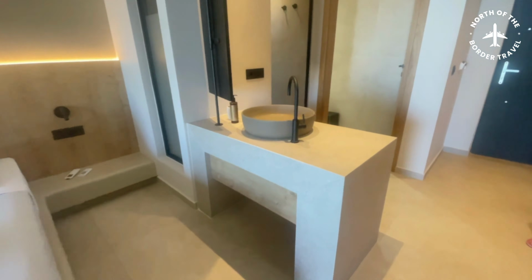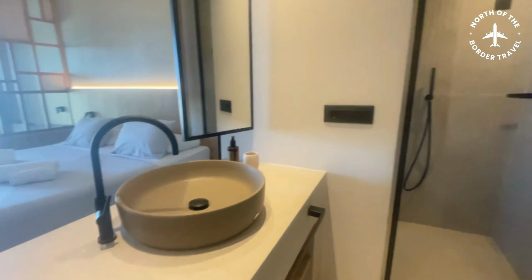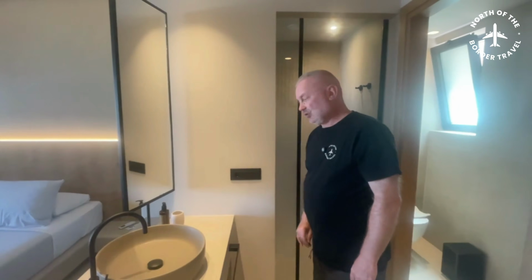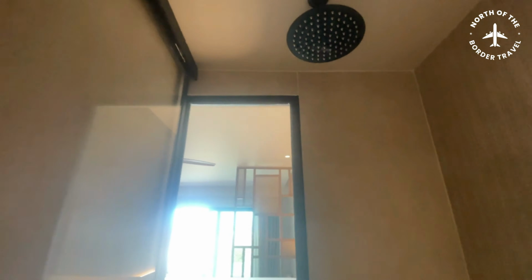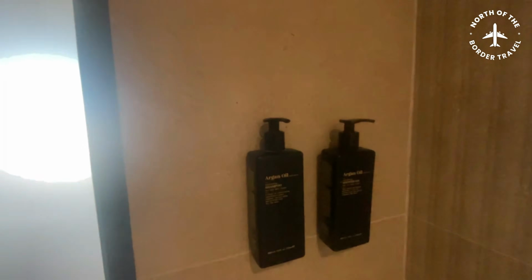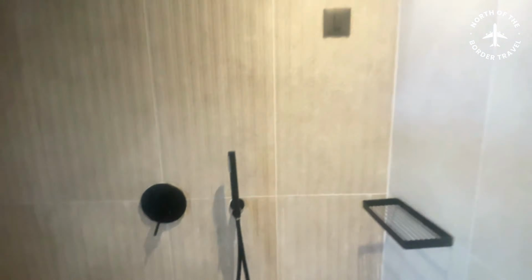So then coming back towards the door on this side of the room is your open plan bathroom. So the first thing you're going to see, you've got a sink here, loads of space either side, giant mirror for you to get ready in the morning. Again, sockets, the private WC. And then you'll come into the giant rainfall shower. This looks stunning. There's loads of room in here. Again, on offer here, some of their really nice Cretian body wash and shampoo. And you've also got space to put your own stuff here. A couple of hooks for putting your towels on.